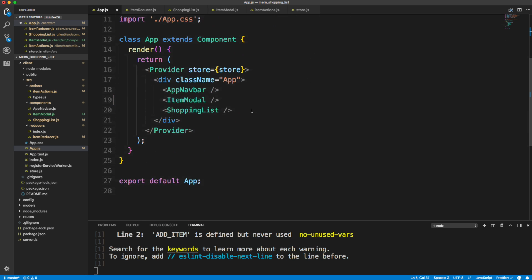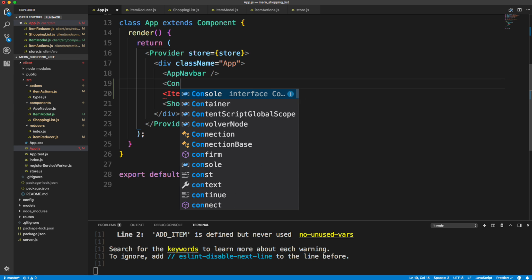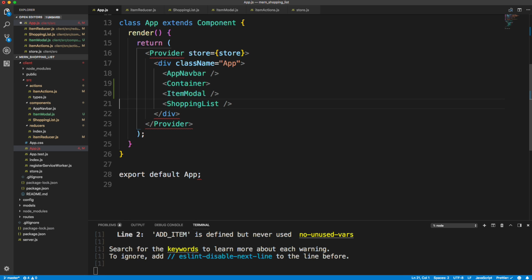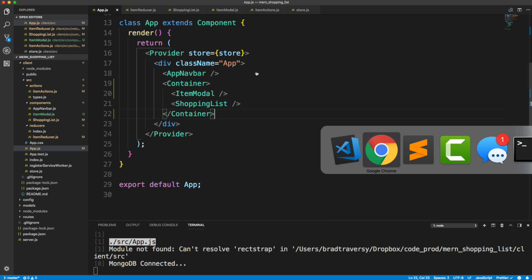And then we can simply wrap. We don't want the nav bar. We want to wrap these two in the container. There we go.